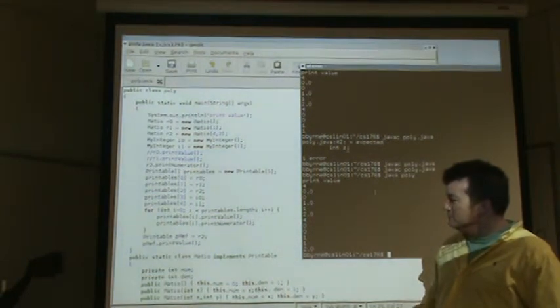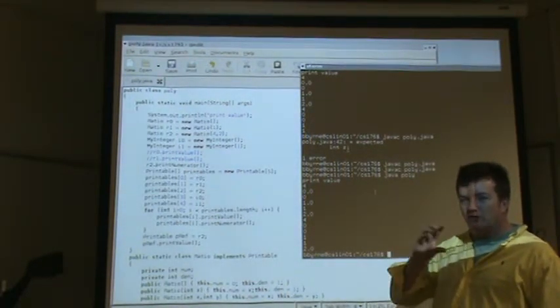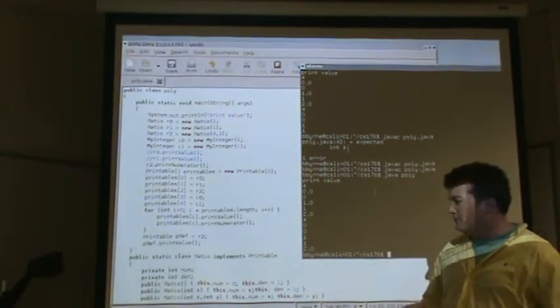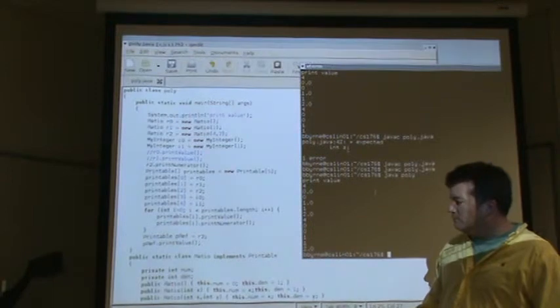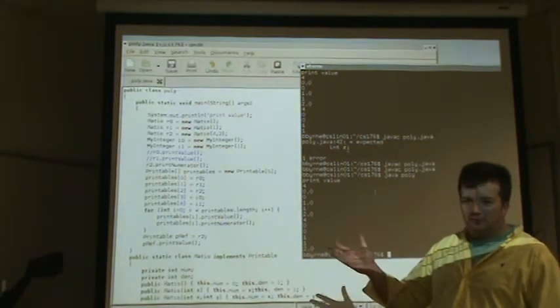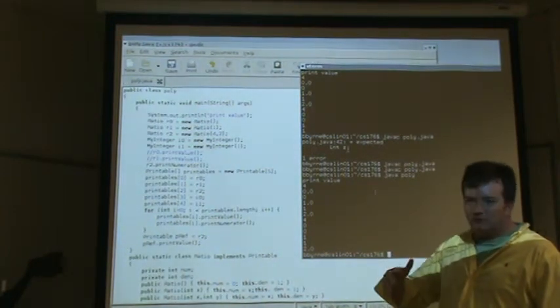But since Java doesn't allow multiple inheritance, if the things that are in common are just an interface, just a way of talking to them, not having actual values, like we said, the radio would have like a volume knob and a radio station value, and a clock would have hours, minutes, and seconds.